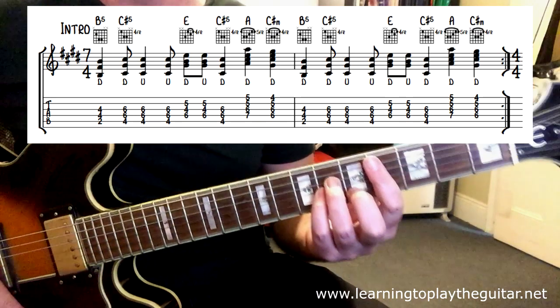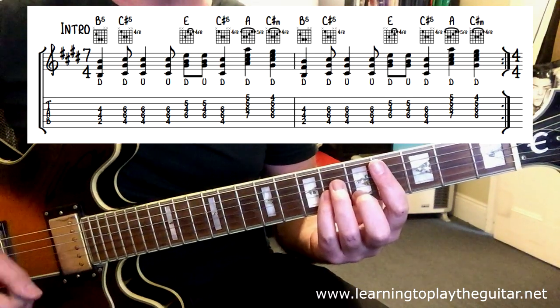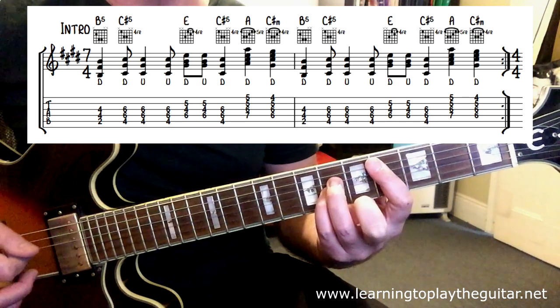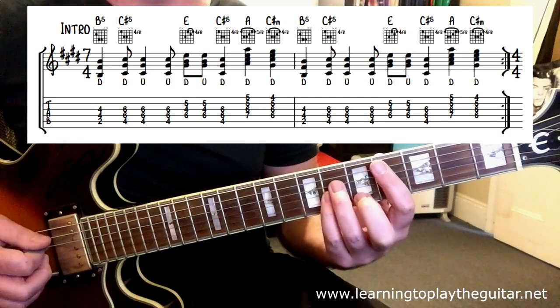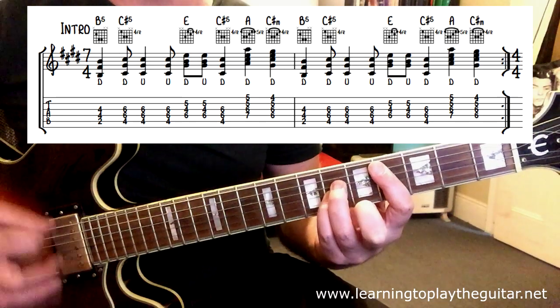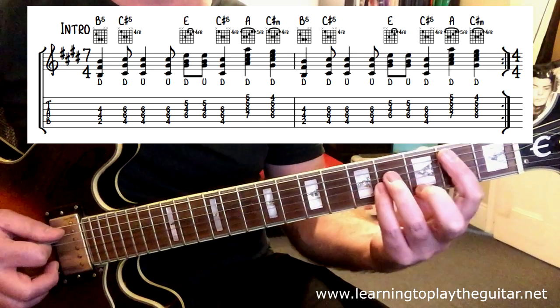There's another variation later on in the song in the middle where he does vary the riff, and at the end he does it as well. Instead of just going down, up, up on the C sharp near the start of the riff, he goes down, up. So I'll show you version 2 as well. Same chords though, so we're going to go down, down, up, down, up, down, up, down, down, down, and then it starts again.